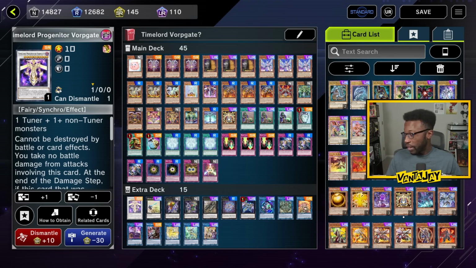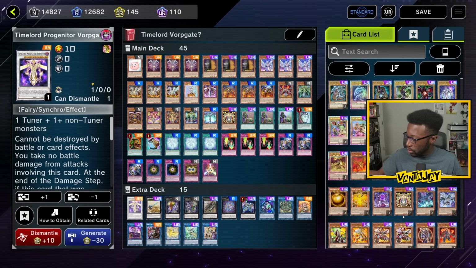Gate. Fun fact about Vorp Gate, it is also in the Battles of Legend chapter 1 as a secret rare. And it's cool and all, I guess, but I don't really know why they decided to make this into one of the little box topper things. I don't know why they did that. I didn't even want this card. I wanted Stratos, but they gave me two of these, so I was like, whatever. I mean, you look cool, I guess, but it is what it is.